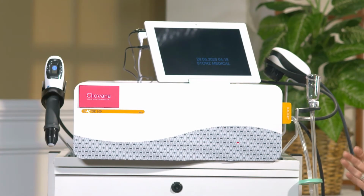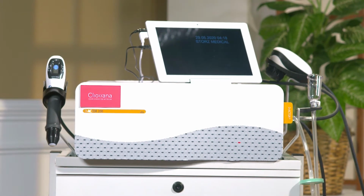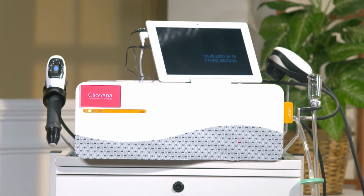This amazing thing uses sound wave technology as a source of energy. And you know, there's lots of sources of energy out there. Sound wave technology is one of them. And so when I demonstrate this for you, it's going to be loud. So I'll tell you when that's gonna happen.